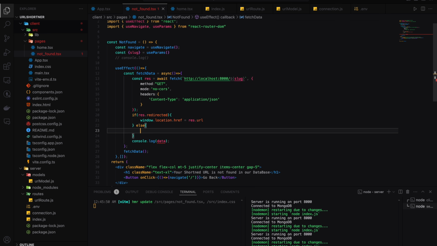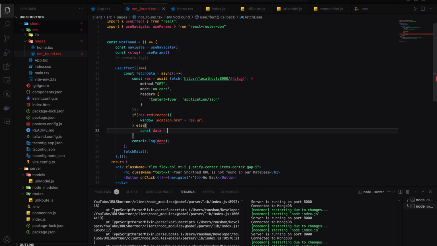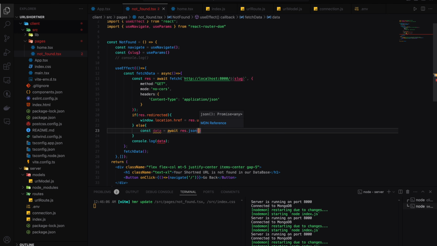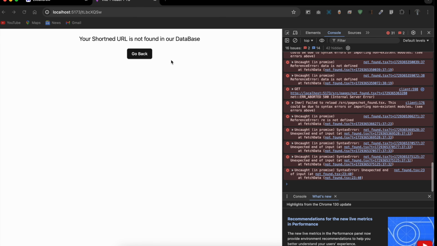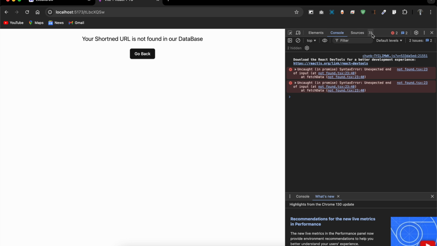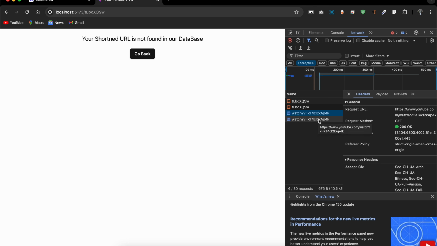Otherwise, else, we have const data is equal to await response.json. Okay, and console that in here. So let's try it now. I think it didn't get any error, but it's not redirected. In the network tab, yeah, it didn't get any error, but not redirected.